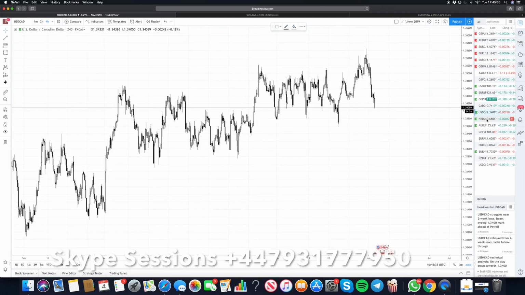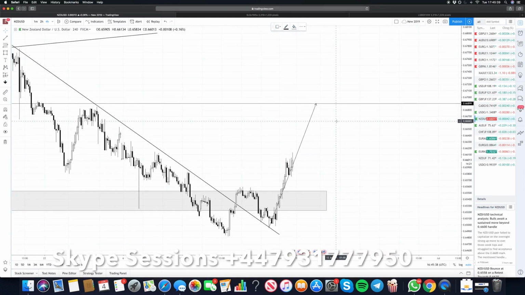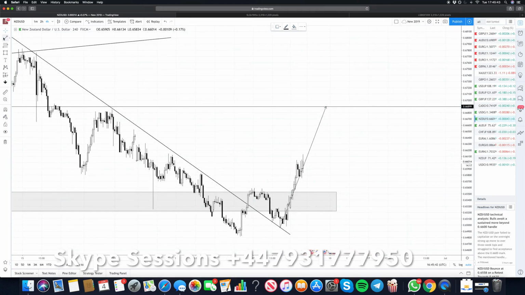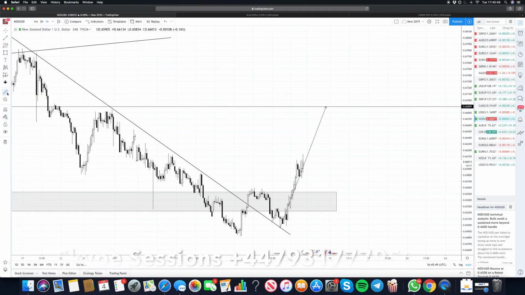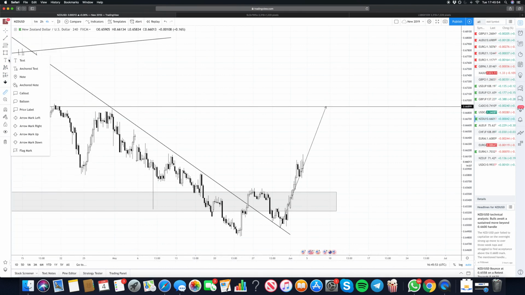So basically I'm going to break down some charts that I have for you now. We still have New Zealand dollar, which is still a nice long. Definitely see it pulling up to this zone up here. But I'm still expecting a possible move when I can get my pencil. Bloody hell. Oh, there we go, I never use a pencil.